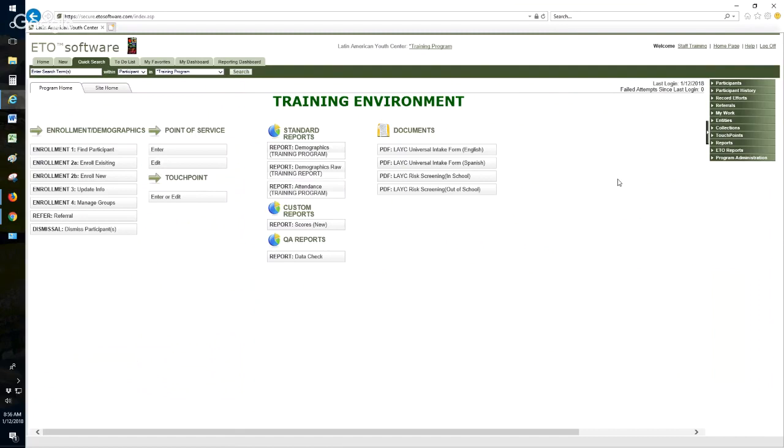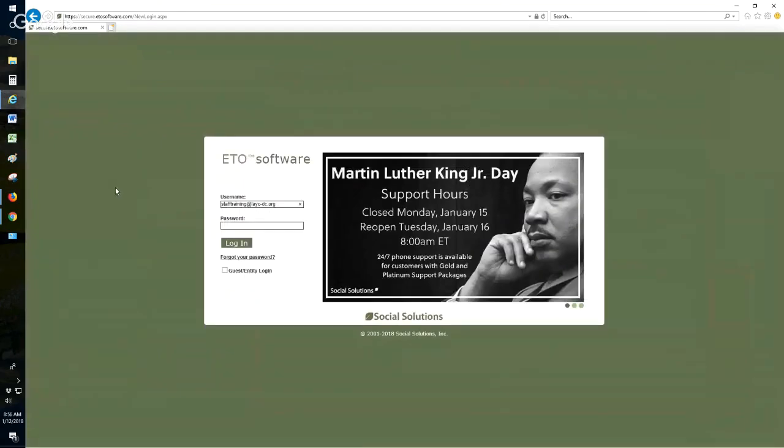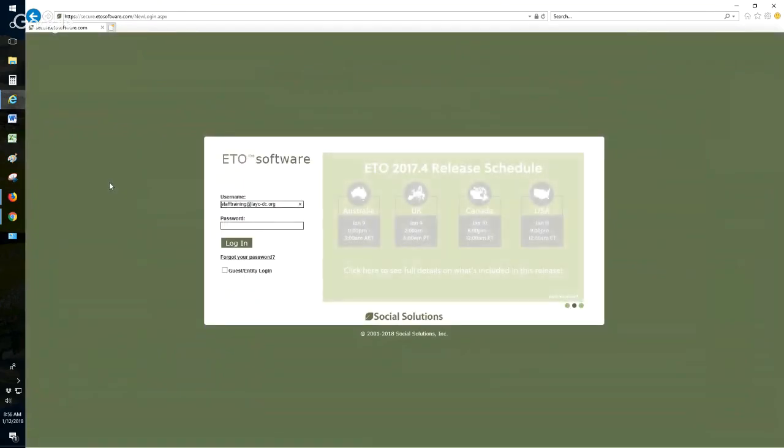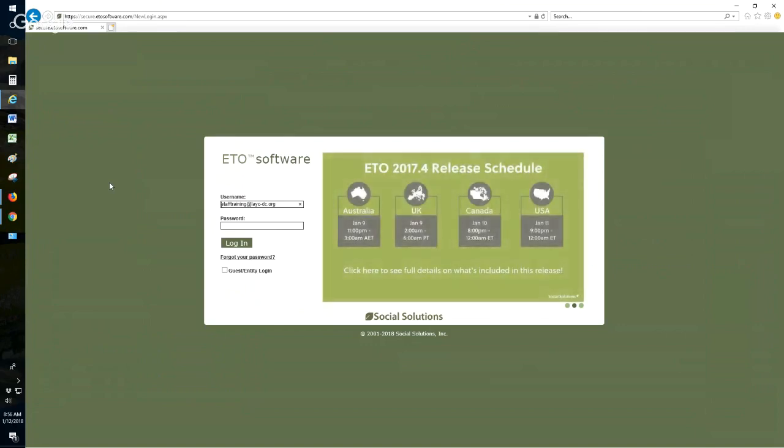And then, the last thing we're going to go over today in mod 2 is just how to log off. So remember that in order to keep people's data secure, anytime you're getting up from your desk or anytime that you're done with your work, just be sure to log off. And there's a log off link up here in the top right corner. You'll just click that. It'll ask you, are you sure? And you'll say, okay. So this is the basics of getting Internet Explorer and your ETO account set up.